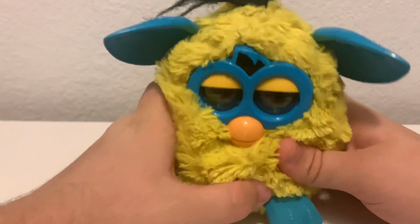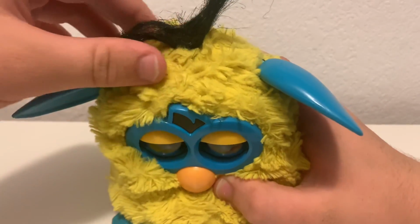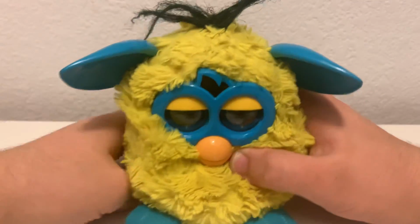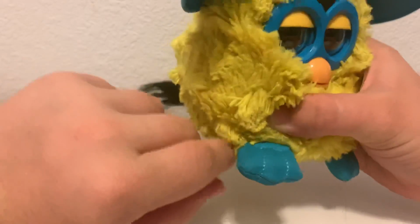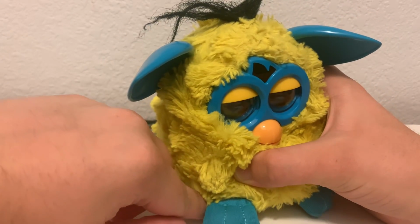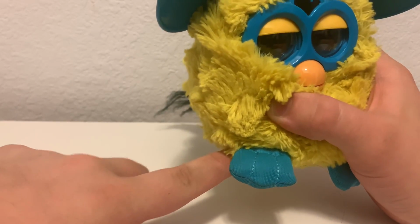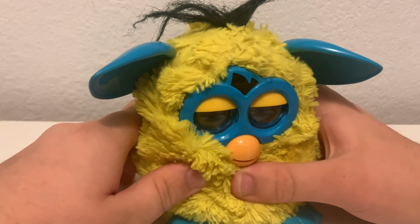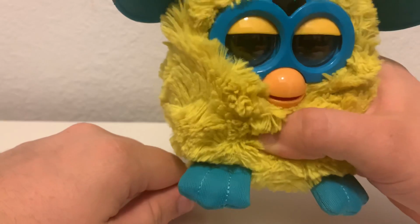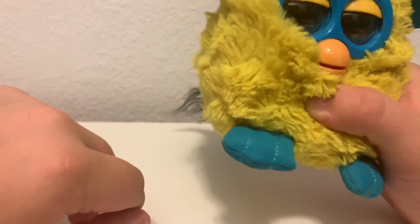So this is my second generation 2012. I'm going to be careful with him to not wake him up. But for those of you that didn't know, the way you can tell it's a second generation is if it's got the mop and the hair on top of its head. And if you open up the battery compartment, it has the newer type of reset button. The older 2012s had a reset button where you actually had to stick something in there to press it. And the newer 2012s and the Furby Booms just have a button, like the plastic piece that actually hits the button is long enough where you can just press it with your finger. You don't have to get anything in there to hit the button.